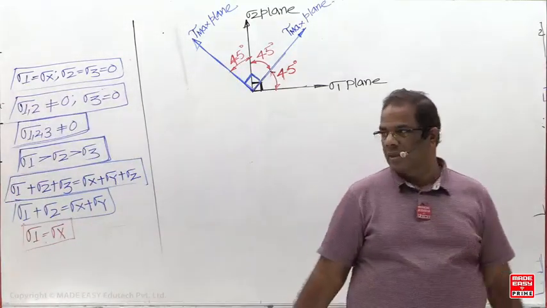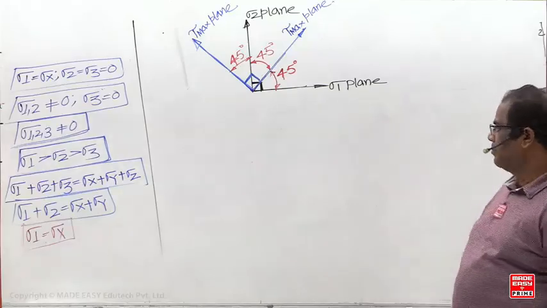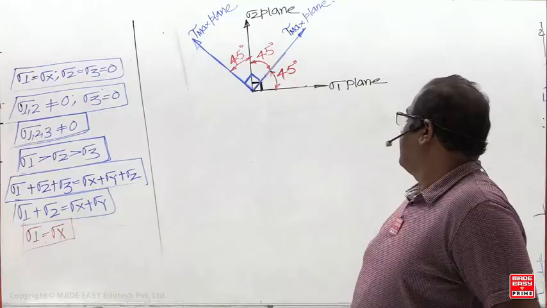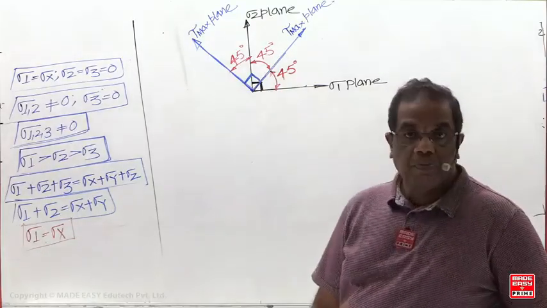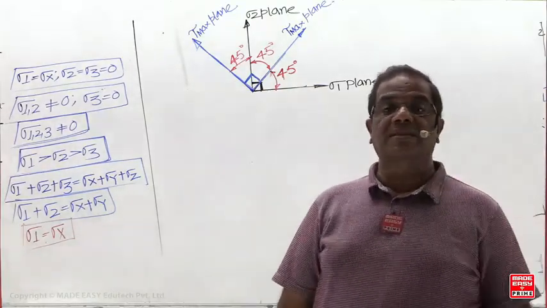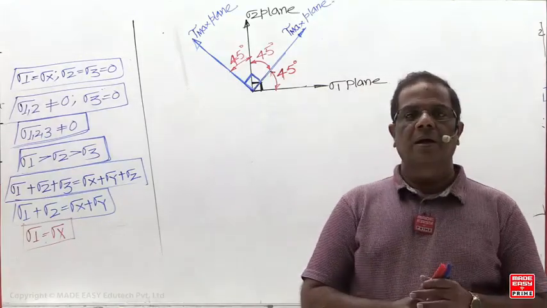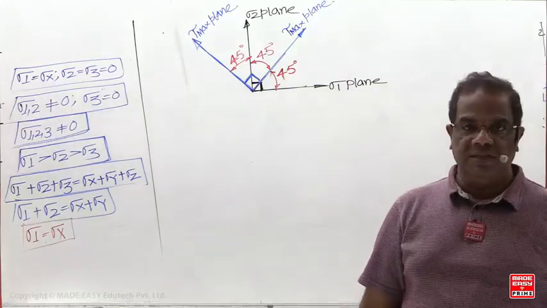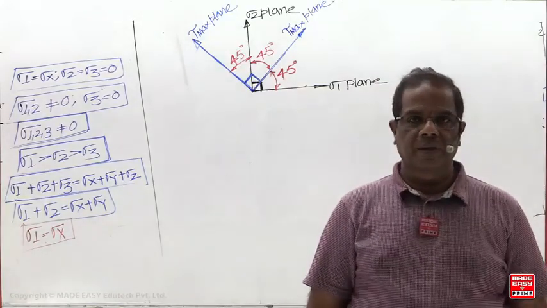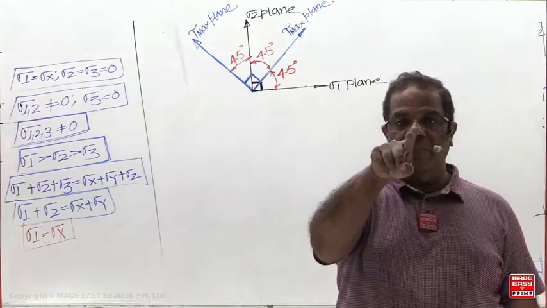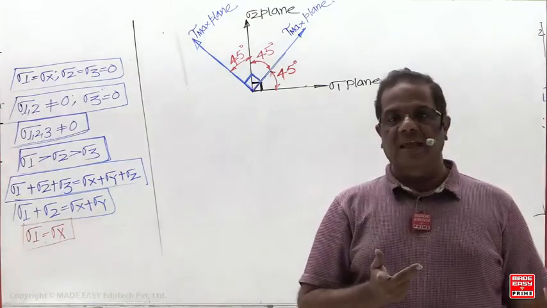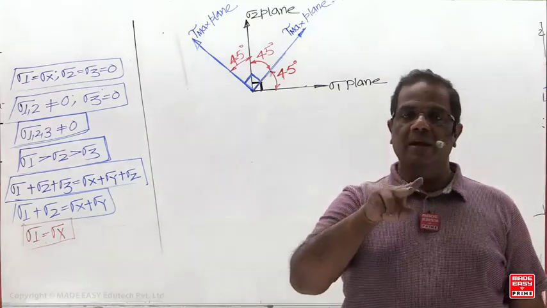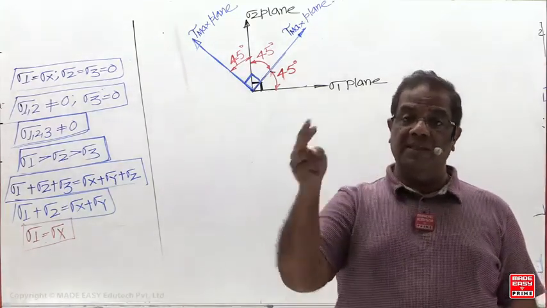Next, write down: planes of pure shear stress. On principal plane only normal stress is there, but shear stress is 0. But on tau max plane, shear stress is maximum, but normal stress may be 0 or may not be 0.